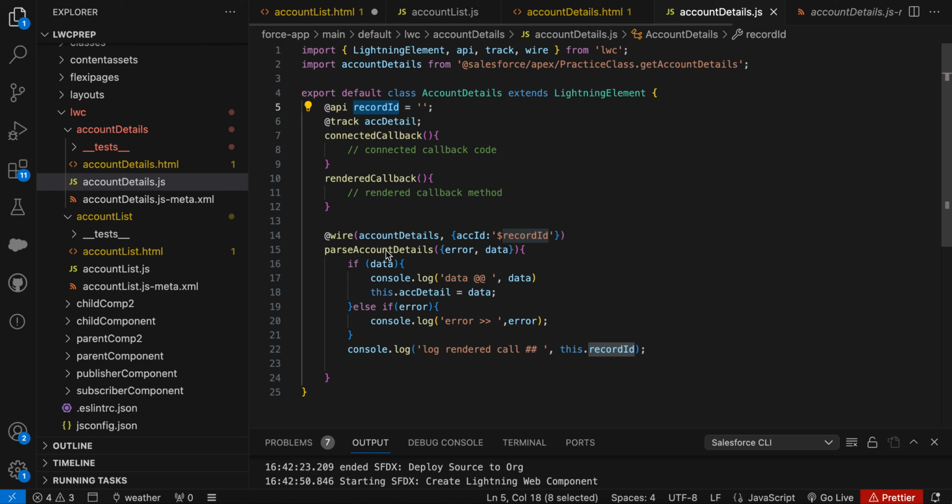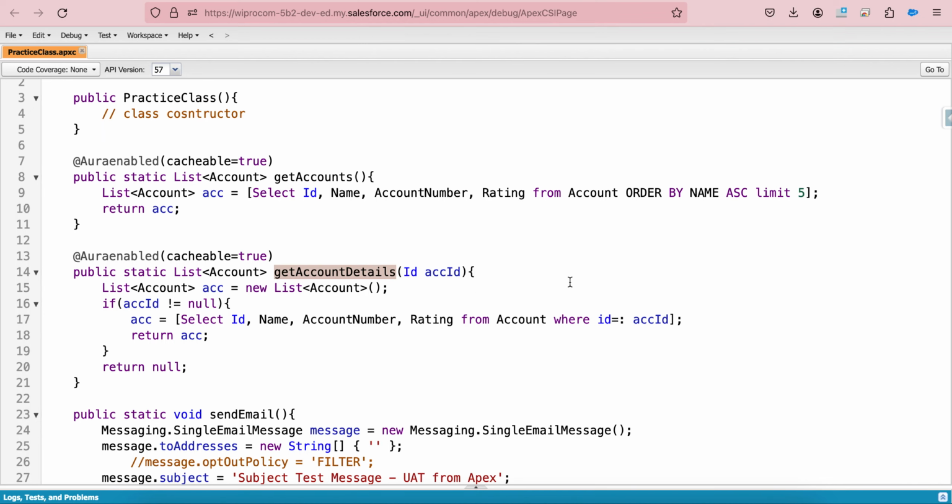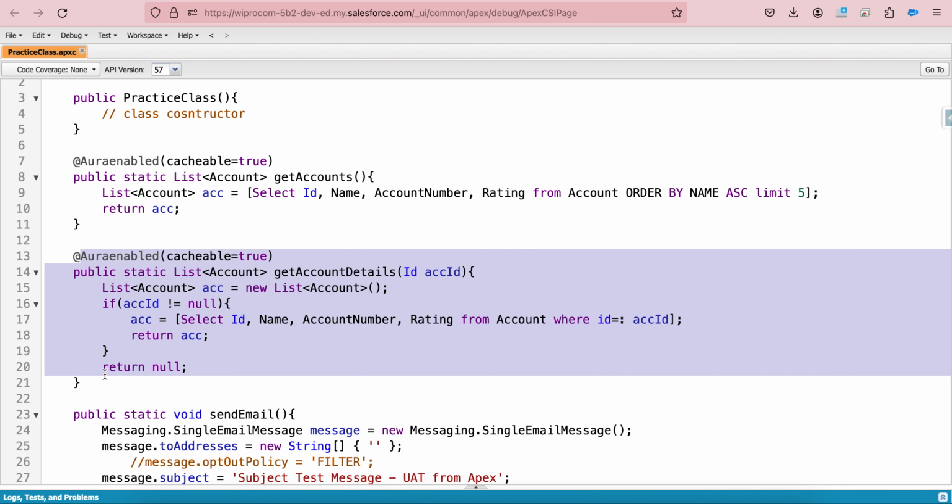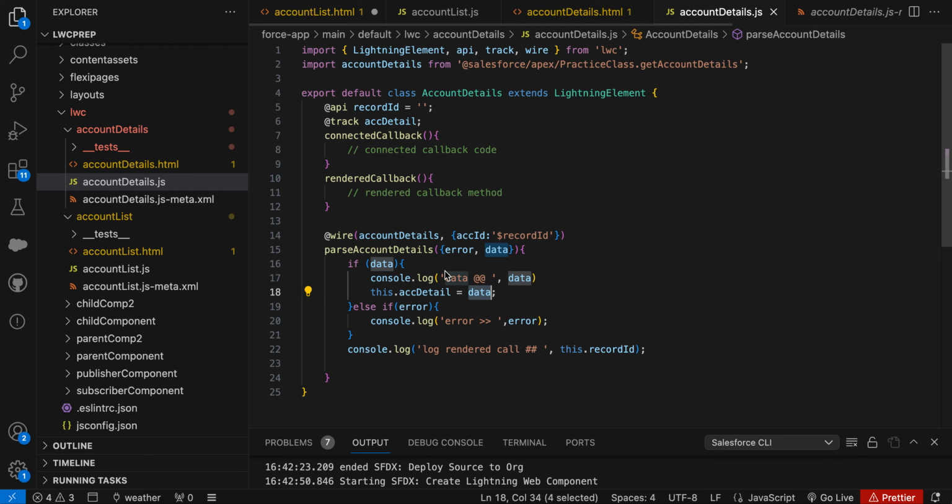And after that, I am using this method. This is the JS method, error and data. If the data is successful, I'm printing the data, and all the data which is coming from this function using that account id, which is passed to the account detail.